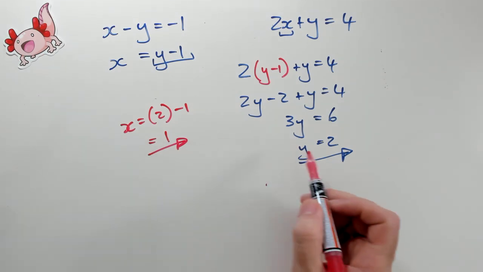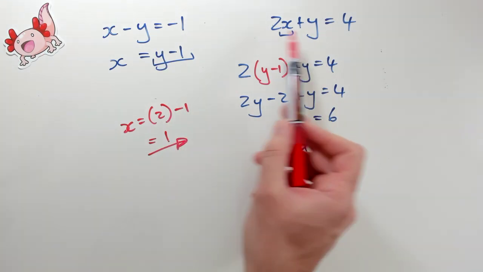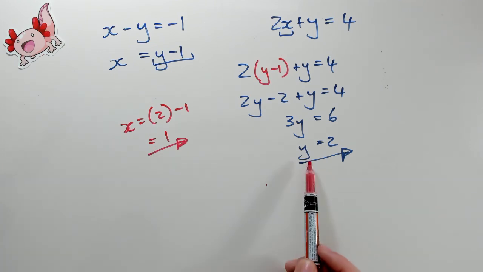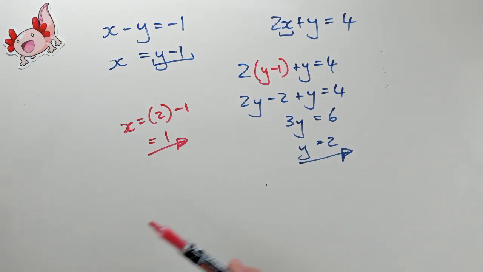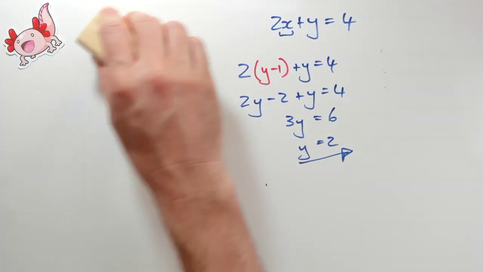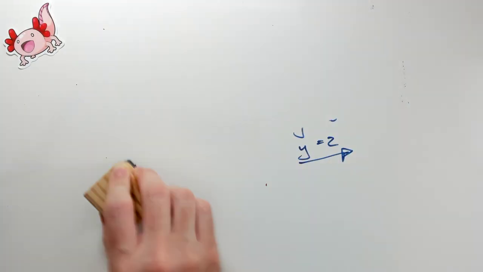So x is 1 and y is 2. If I had to draw this, they would actually cross at the place where x is 1 and y is 2. But till now, everything's worked out with nice integer numbers. I promise you it's not always going to be integers, but just for the start. So you are allowed to get some fractions and things. So just know this. Okay, so last one for this video.